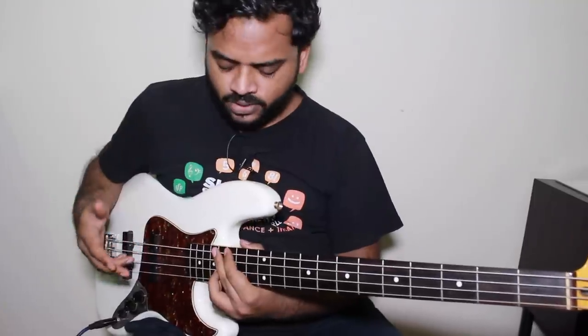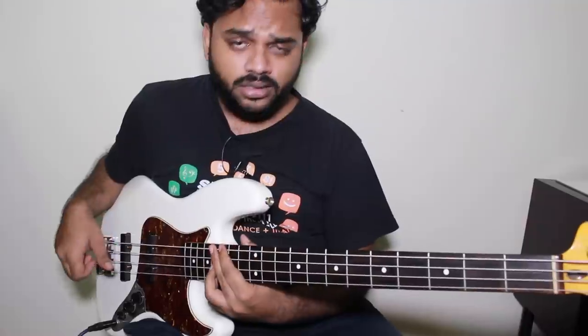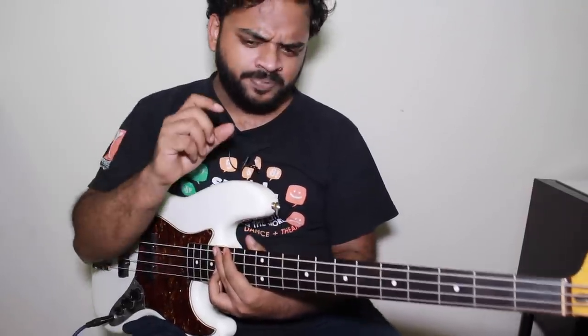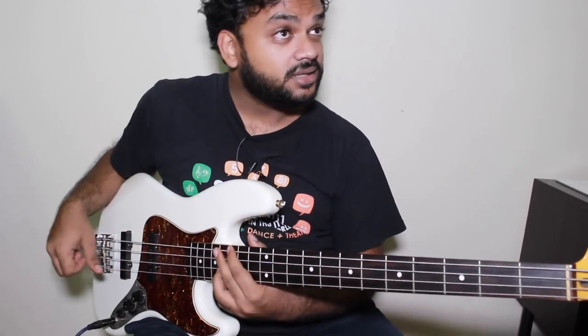It sings. You can use the E minor, obviously. But you almost notice immediately it's such a generic sound compared to the F sharp minor.